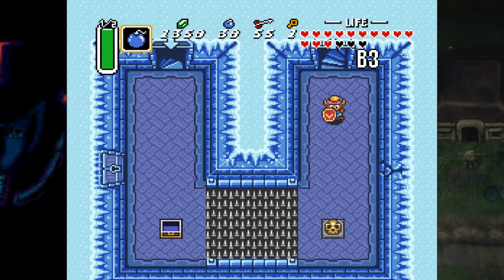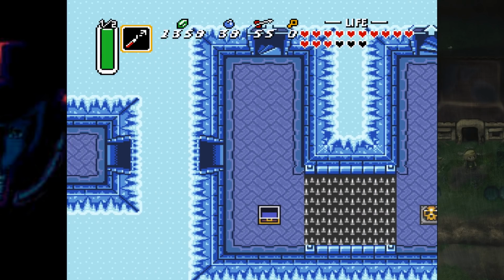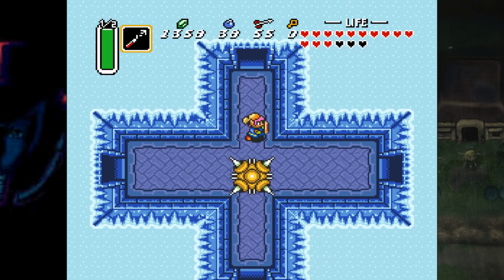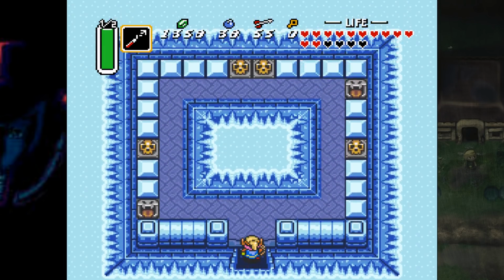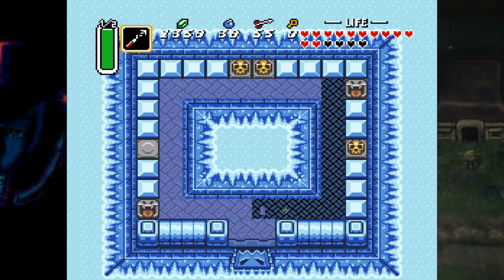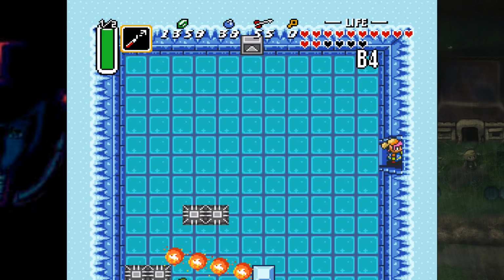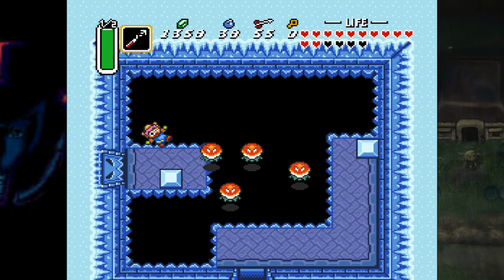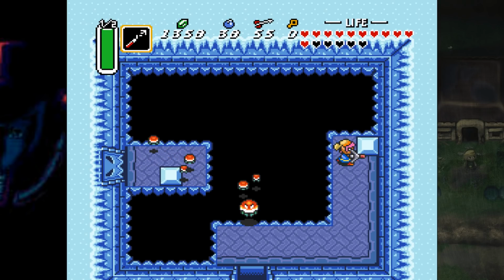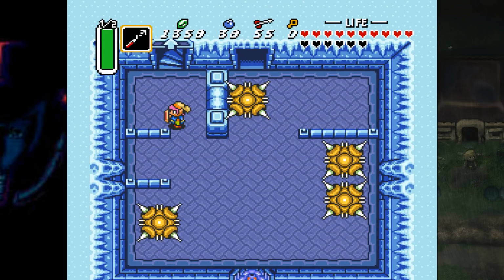Here we go. Yeah, that's where we want to be. We will fling ourselves to the other side. Please be chests in here. Lots of beautiful, beautiful chests. There are none. Okay, see, this is the part where I don't remember where the heck I gotta go. This palace is confusing.